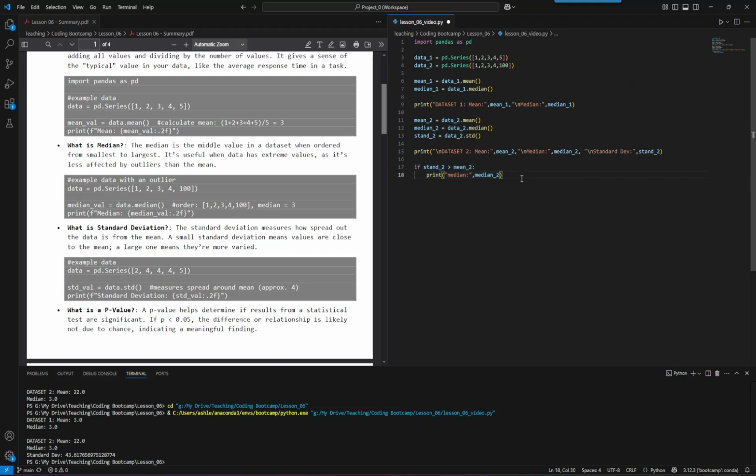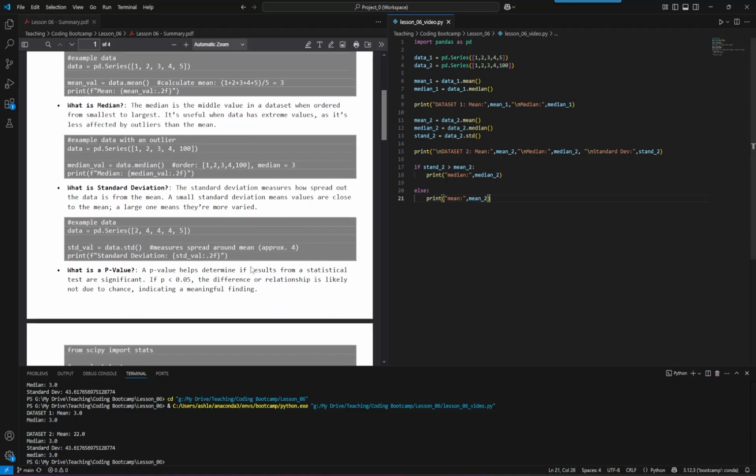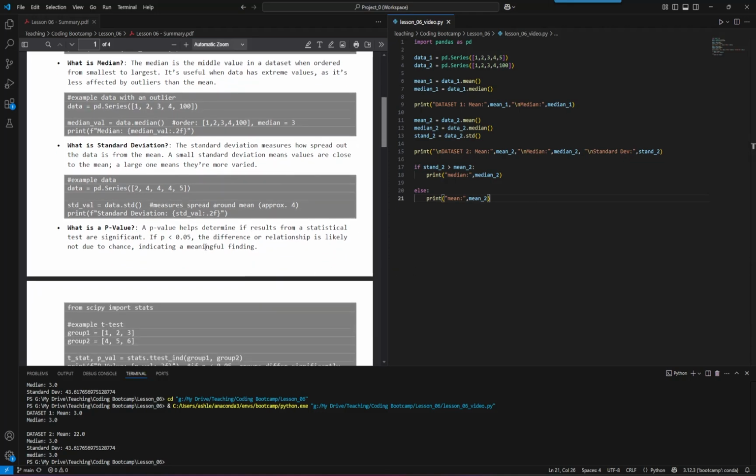So we'll do this, and then we can just change this to an else, and then we can print the mean. Okay. So then, of course, in this case, it's going to print the median because the standard deviation is so large. Okay, so let's move on.